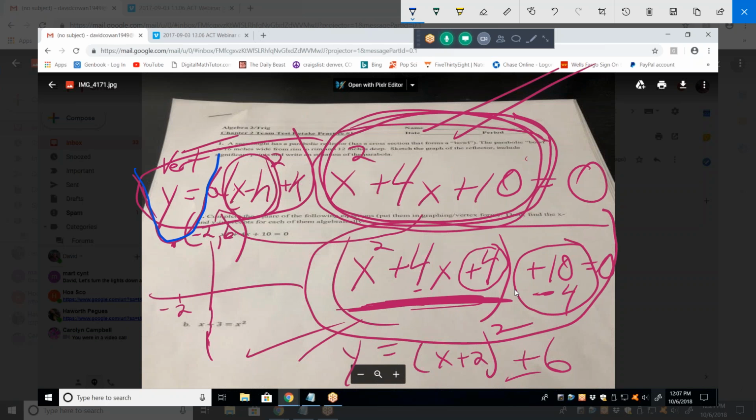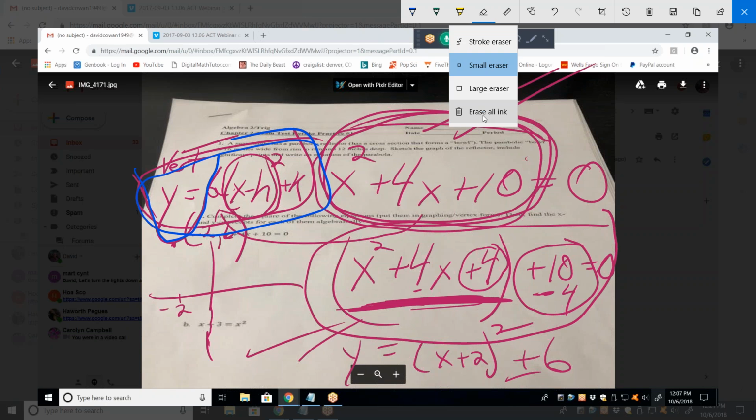Whenever you're trying to graph a quadratic, the most important point is the vertex. So the most important format is the vertex format. There are a couple of other formats that you'll run into, but you may not have yet, and that's fine. The vertex format is a perfect place to start.